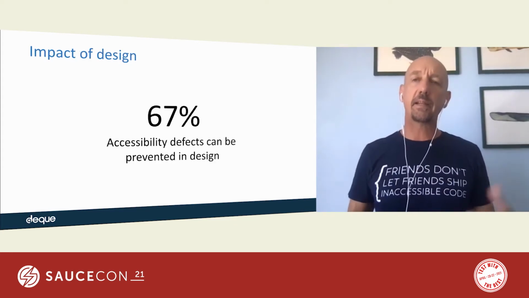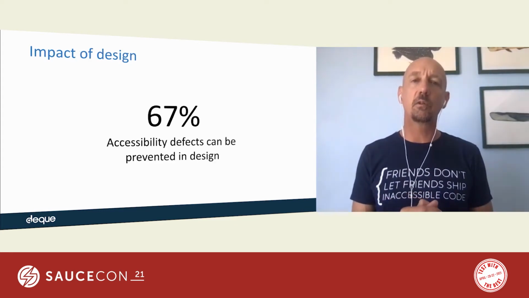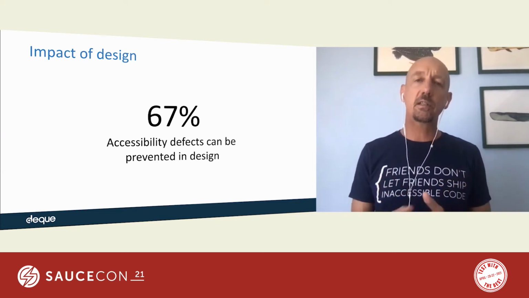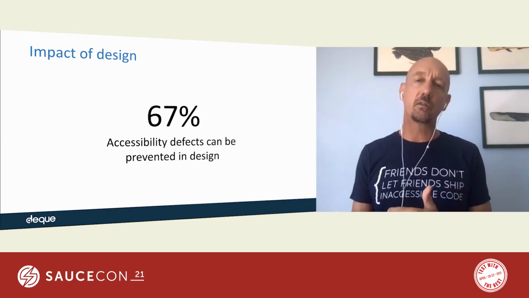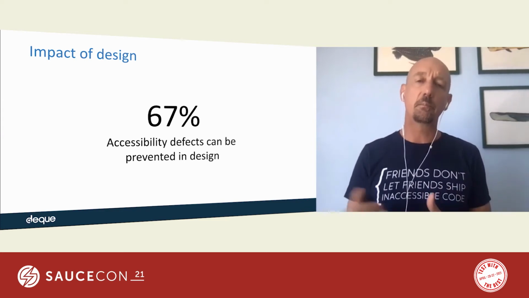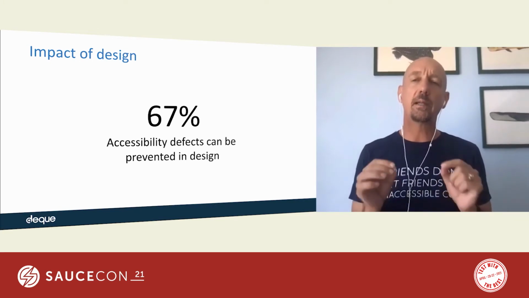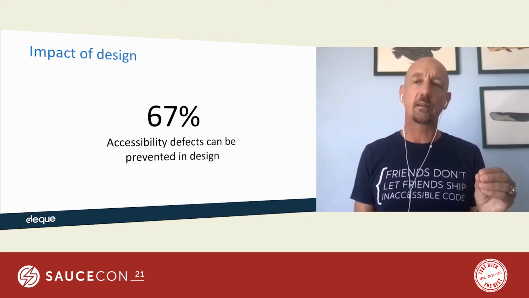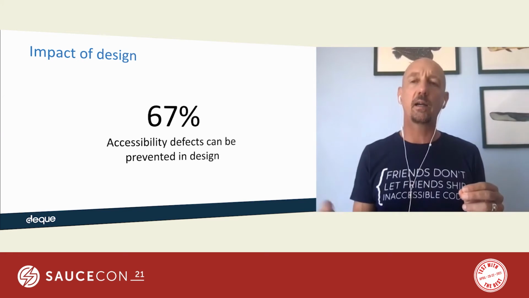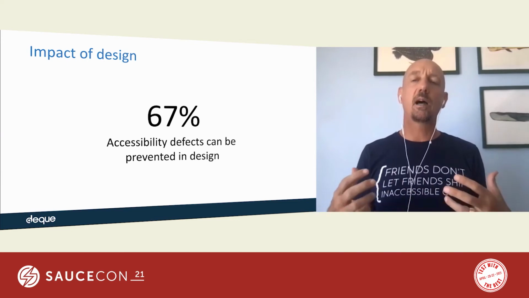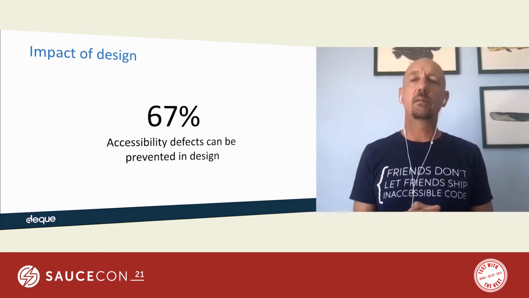All right, but that still leaves the other 50%. So what can we do about that? So some more good news is that about 67% of the issues that we generally find and report back to our customers can really be prevented by beginning your accessibility efforts with the design. So now remember when I talked about the ROI of testing and finding things during design? Well, 67% of these sorts of things can really be proactively prevented by the designer.